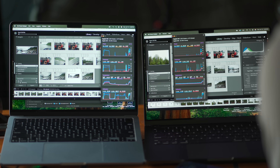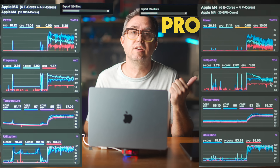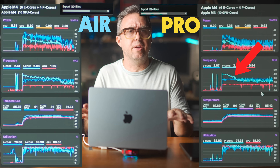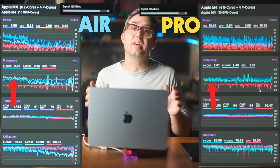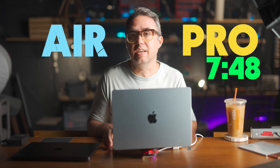Here we go on the tests. Rather than just running Cinebench over and over, I already proved in the last video that if you can cool this MacBook Air enough, it can beat the MacBook Pro in a Lightroom export. This MacBook Pro has the same 10-core CPU, 10-core GPU, and 16 gigs of RAM as the MacBook Air — its only superpower is that built-in heat spreader and fan. We're starting with a harder 1,200 raw photo to JPEG export. The MacBook Pro throttled its processor speed down pretty quickly and found a solid operating speed, while at that same time the Air was giving its processors more power than the Pro — 20 watts compared to 15 to 16 watts. Ultimately the MacBook Pro pulled ahead and finished 19 seconds faster: 7 minutes 48 seconds to 8 minutes 9 seconds.